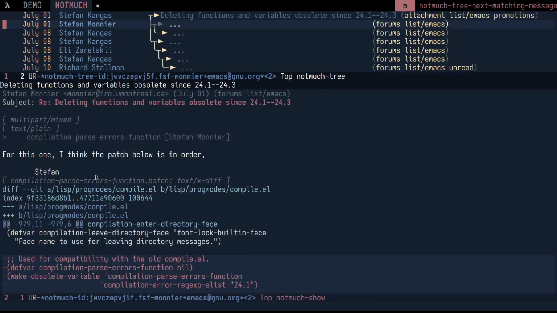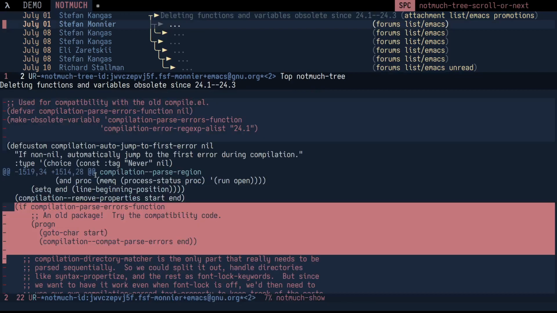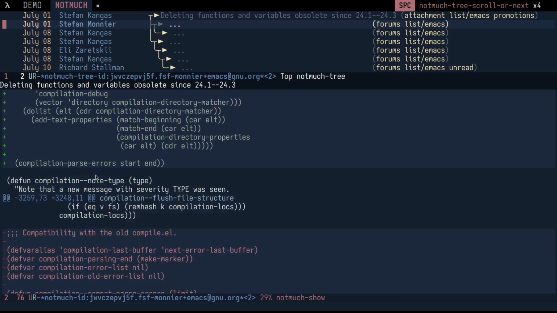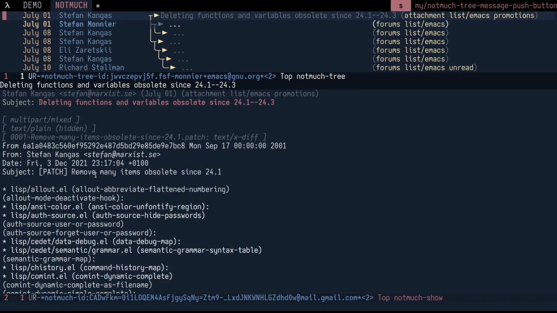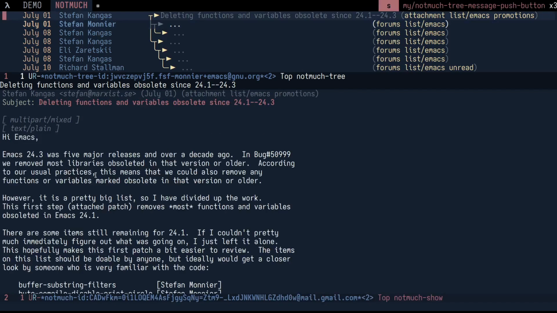The second email in this chain is similar. If you're following this mailing list to keep an eye out for something interesting, the patch here is a giant wall of text that you'd like to avoid seeing all the time. So the question was this. How do you ask Notmuch to fold up the diffs and the patches by default while keeping the text portion of your email open? So something like this.